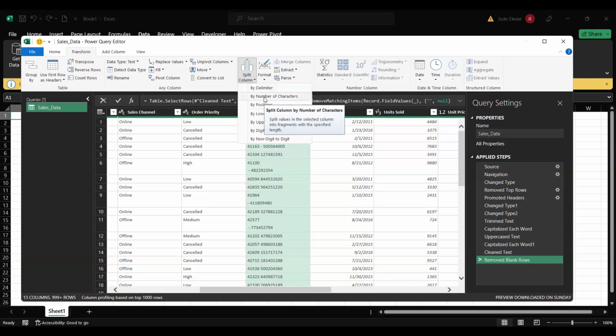Now, there's another one, number of characters. If I want to split based on number of characters, I want to count 1, 2, 3, 4, 5 characters, or 1, 2, 3 characters. But please, before you start using number of characters, do make sure that you have consistency in your data. For example, I have 1, 2, 3, 4, 5. If I count the next one, 1, 2, 3, 4, 5. So I'm sure that the first data set is 5. Because they are 5, I'm sure that if I use number of characters, I'll be correct. I won't have a problem. So I can use that.